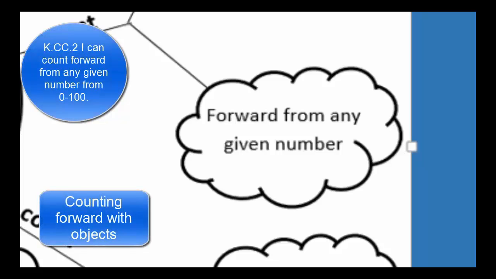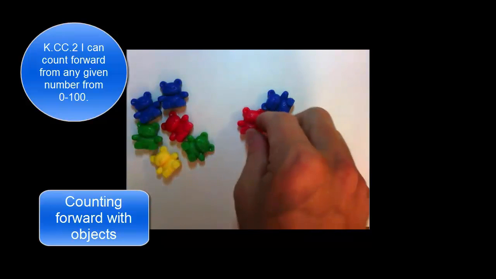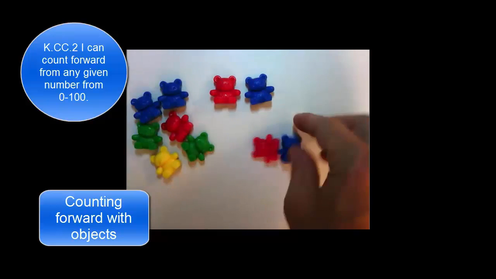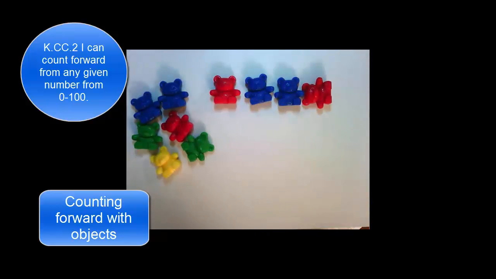It is also important for students to be able to count forward from any given number. So when you're practicing with your child, don't always begin at 1. Start at other numbers, like counting up from 15. You could also do this at home with sets of objects. For example, if there are 6 bears in this pile, the student should be able to then count 7, 8, 9, 10. This can be done with coins or beans or other counters.